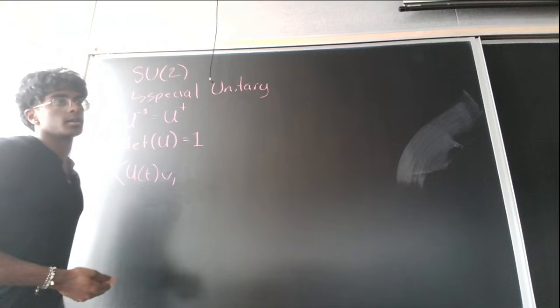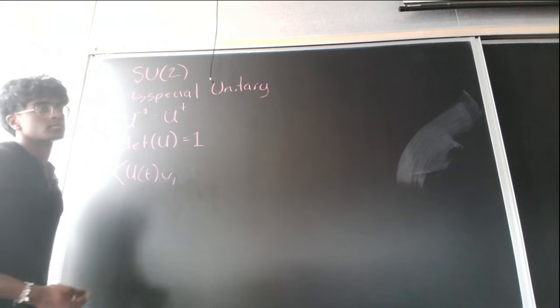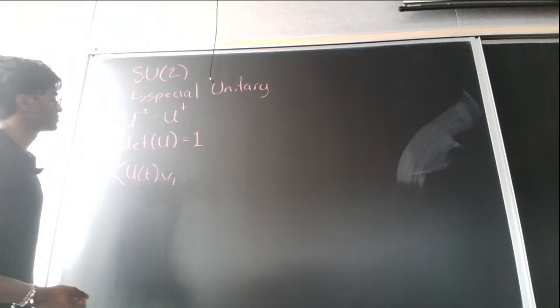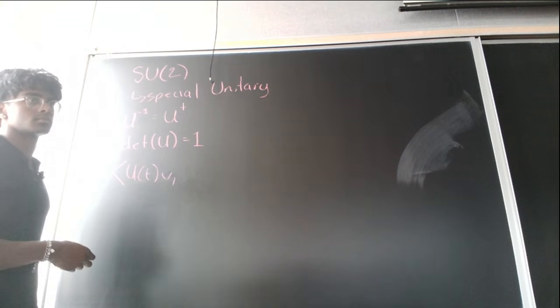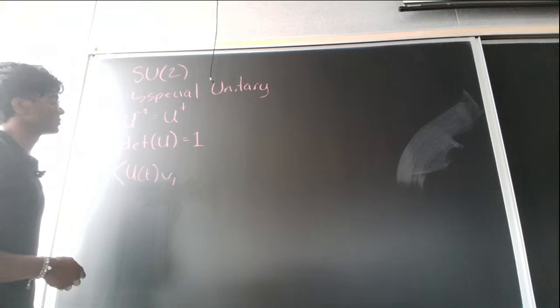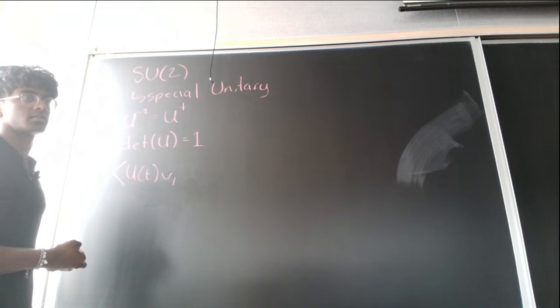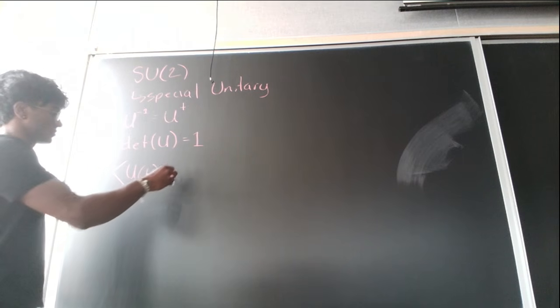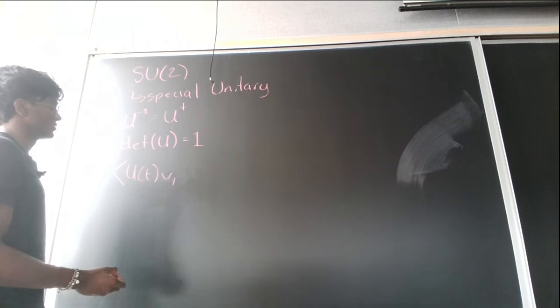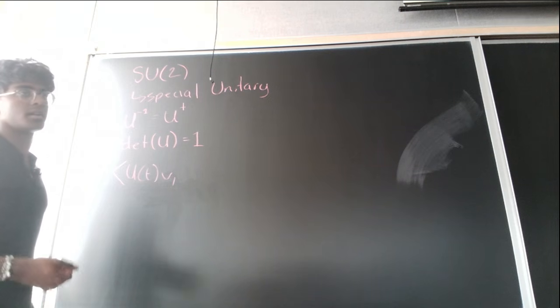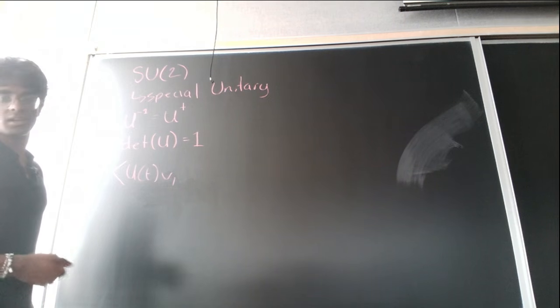What does u inverse equals u dagger imply? What does that mean? And what do we need from determinant of u equals 1? What do you mean? Like imply as in, what does it actually mean? What does that condition give you? I'm asking what is that condition equivalent to?